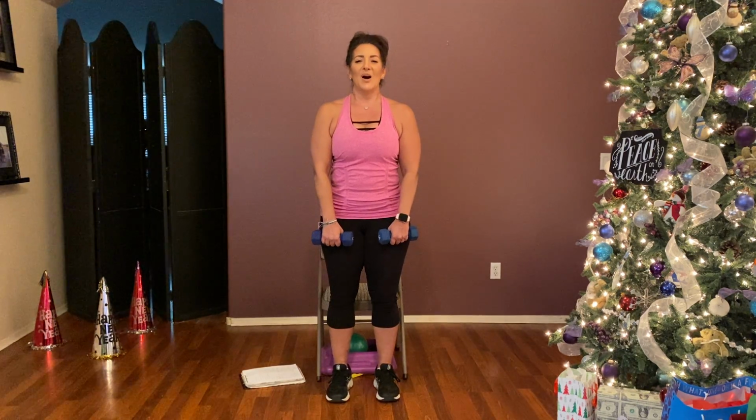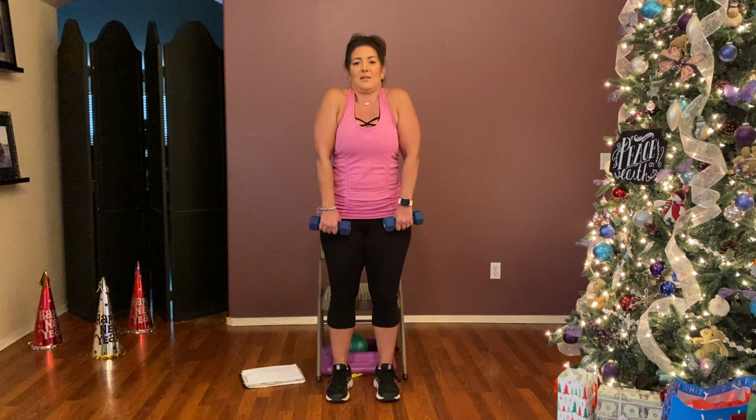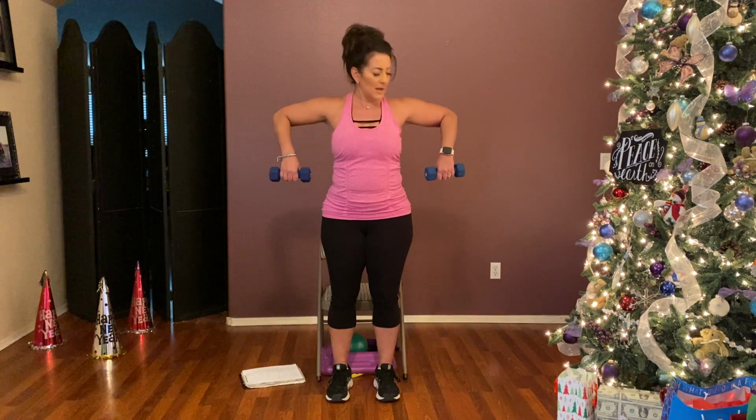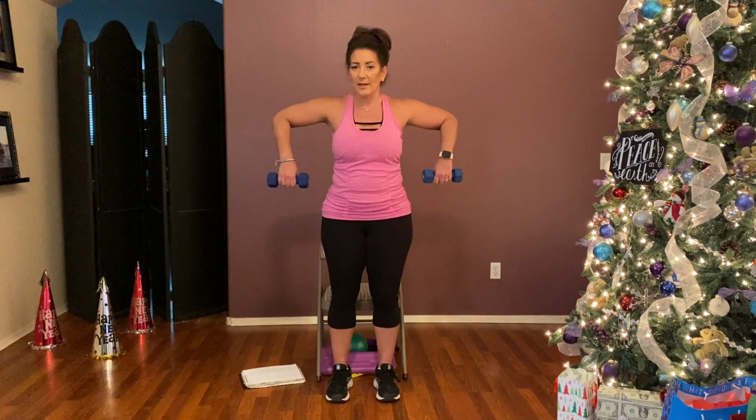Stay standing tall. Now we're just gonna work with those elbows again. This is gonna actually work our shoulders, but I'm gonna say shoulders because then everybody does this. I want you to relax your neck, okay? We're gonna hold those weights right in front of the thighs. We're lifting the elbows out to the side. Now your arms are dangling. I know some of you are like this.